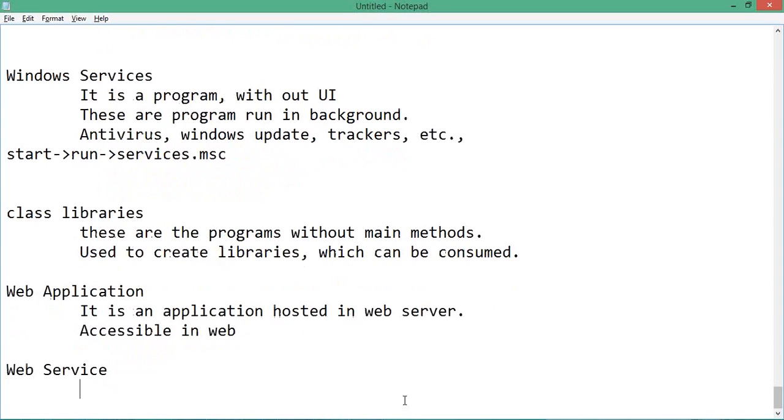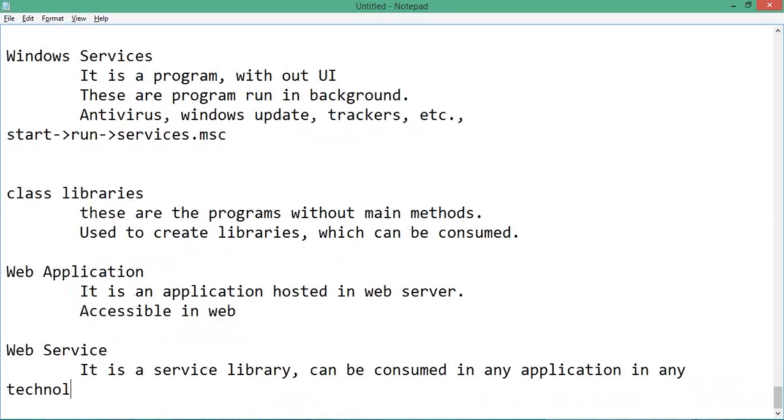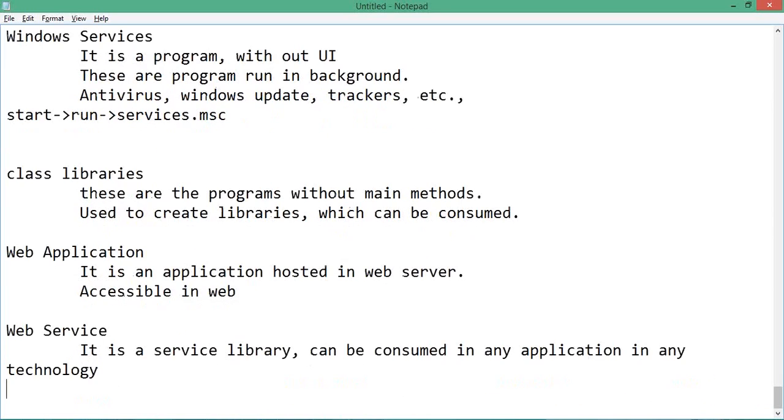It is again a service program, a service library, which can be consumed by any application on any technology.